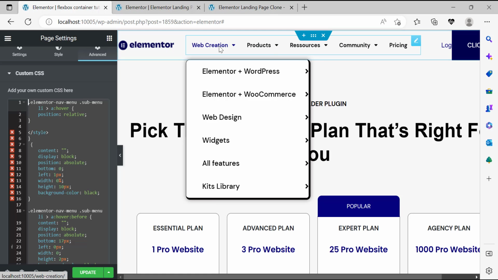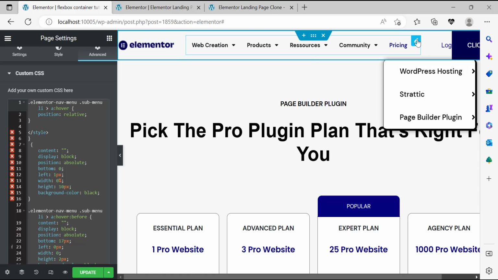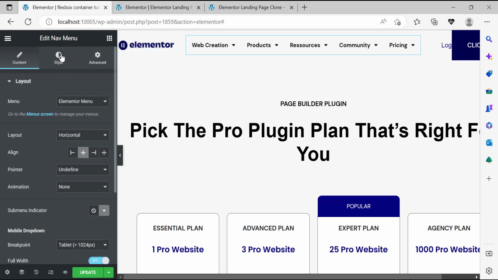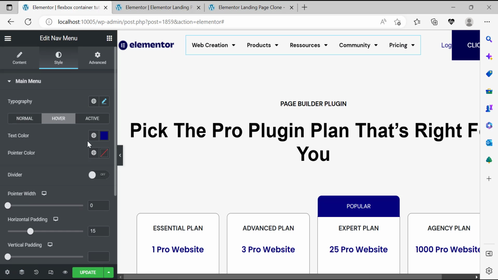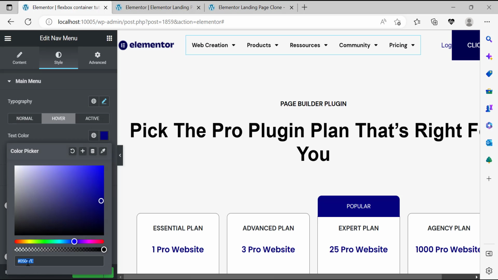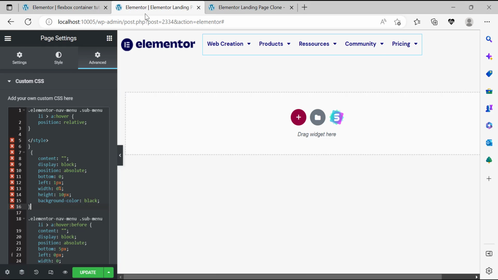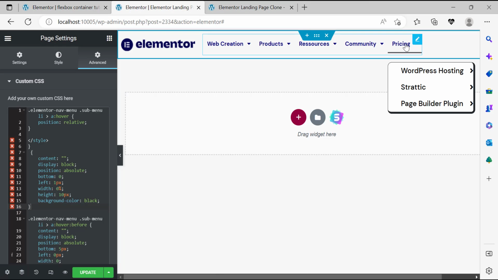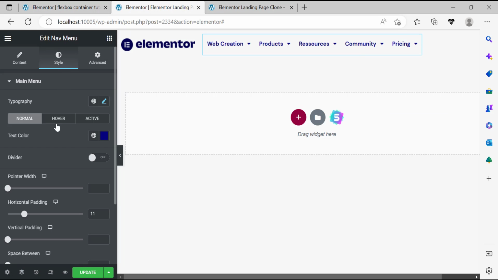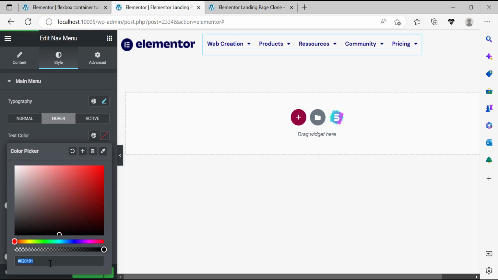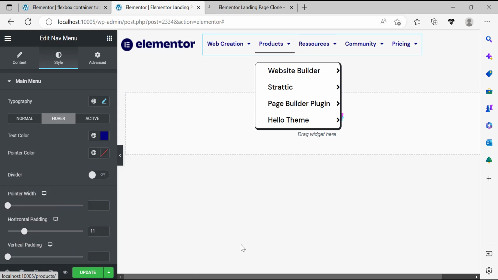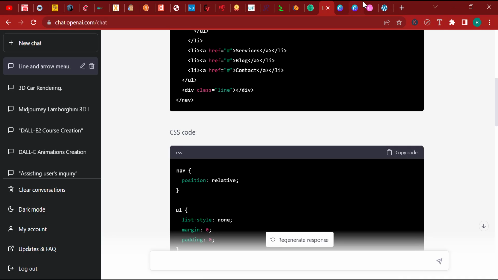So over here, I'm going to click on my menu on the other Elementor that I have. I'm going to go to Style. I'm going to go to Hover, and this is the color you want for Hover. So I'm going to copy this color, and I'm going to go back here. I'm going to click on my element, and I'm going to go to Style here. And the normal color here is blue. The hover color is blue as well. Now, when I hover, nothing happens because I need to change the color of this.